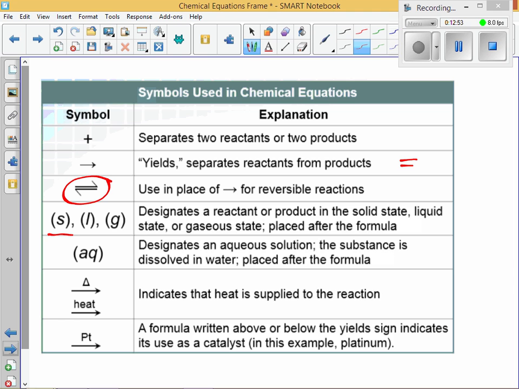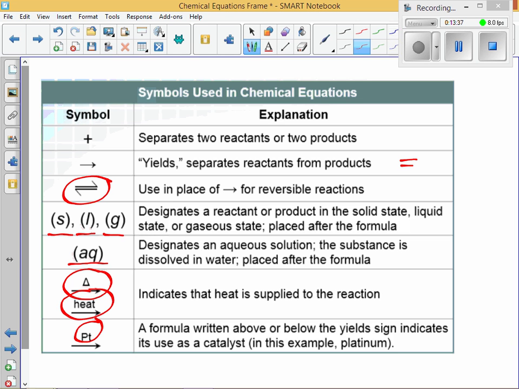We talked about solid, liquid, and gas. Okay, you're going to describe the state of matter. This one right here, aqueous. I already had that question. An aqueous solution, if you put, for instance, salt, like table salt, NaCl, and water, it forms an aqueous solution. It's NaCl with a parentheses aqueous behind it. That means it's in water. A couple other things. If we add heat to make the reaction happen, and we do that for many reactions, you write a triangle, or you write heat right over the arrow, okay? Triangle, or heat. And last thing, if you have a catalyst, you write its name over the arrow, okay?